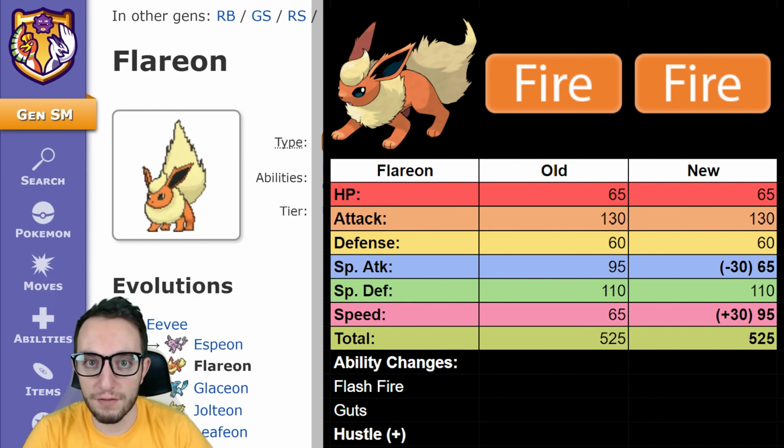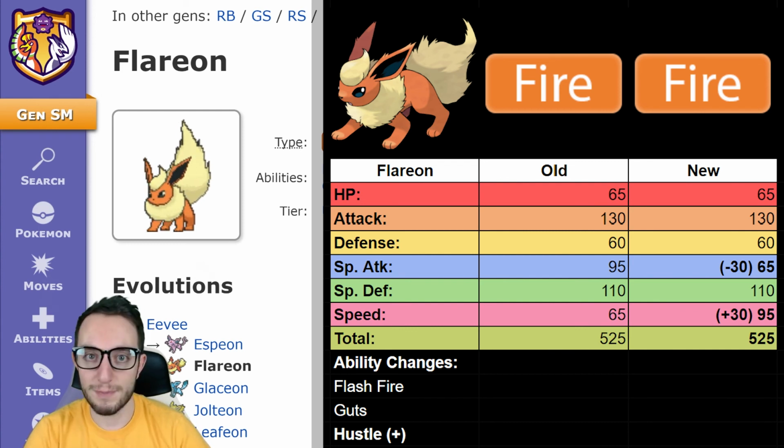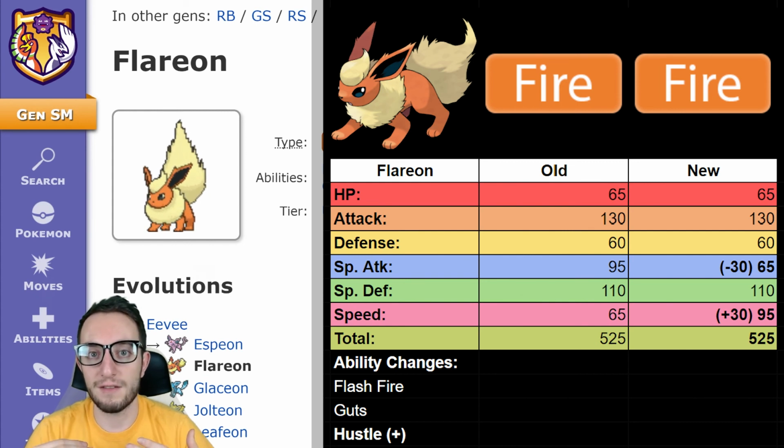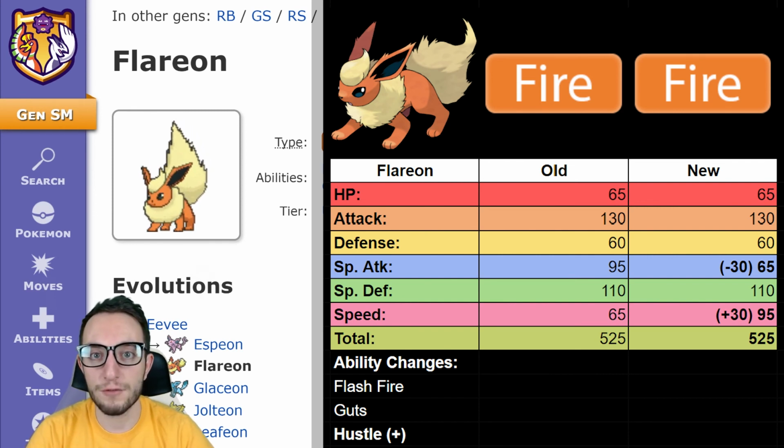You can run a Choice Scarf Flareon now. Even the Toxic Orb and the Choice Band set, now all of a sudden you're outpacing literally almost everything under base 90, which is kind of absurd. Flareon is now a very physical, offensive fire-type presence in the same essence of Darmanitan. It does now speed tie Darmanitan. While not necessarily as powerful as Darmanitan, it is still relatively good.